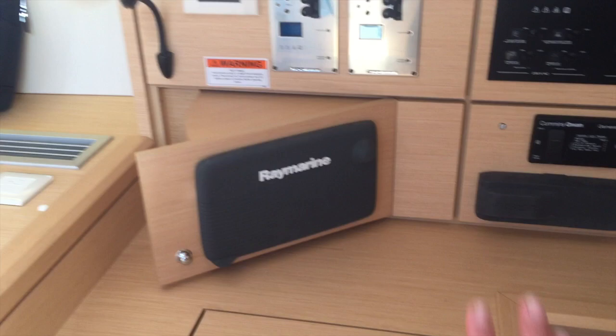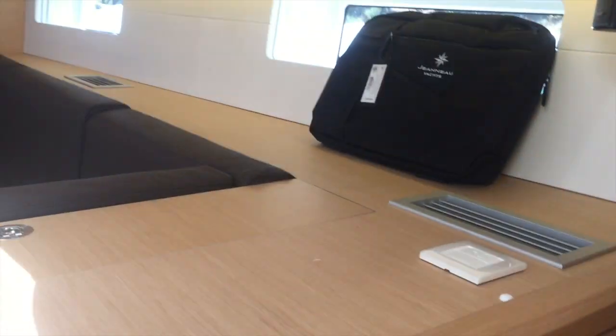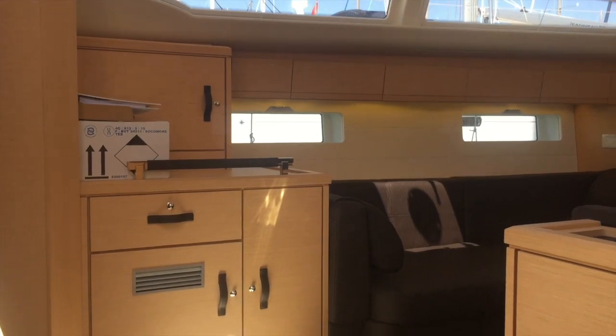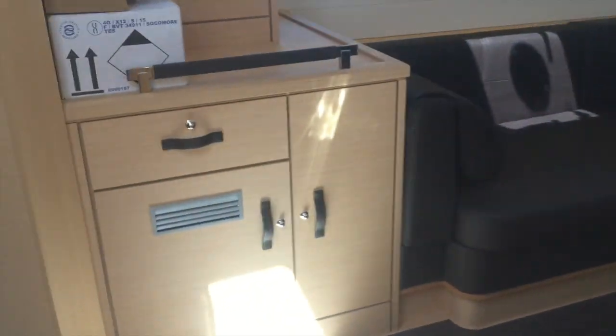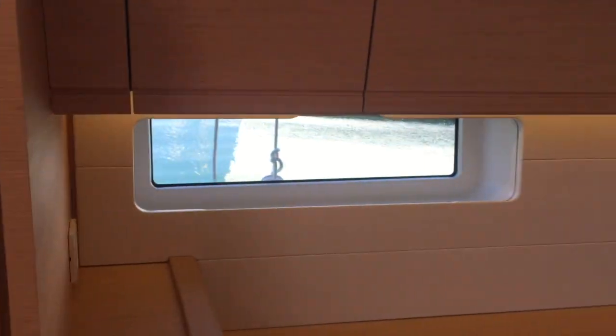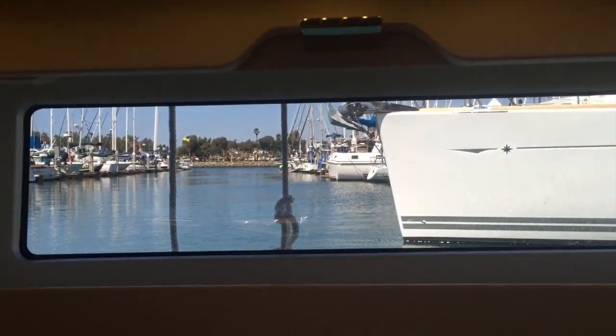The Raymarine plotter swings out so when you're sitting down you have great visibility of it. Sitting at the nav station and looking forward through the salon, it is quite impressive — lots of cabinetry and stowage found throughout. There's a small refrigerator built in for drinks, lots of storage capacity, a full bar with glass stemware holders. Sitting at this big lounge seat, you are looking straight out through these big windows, always able to access a view of the ocean. This very large love seat salon is quite nice.